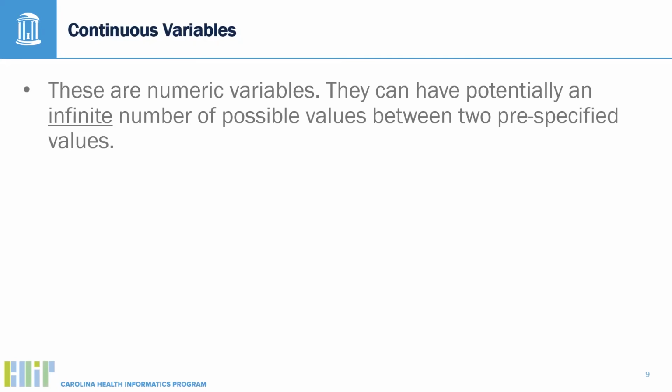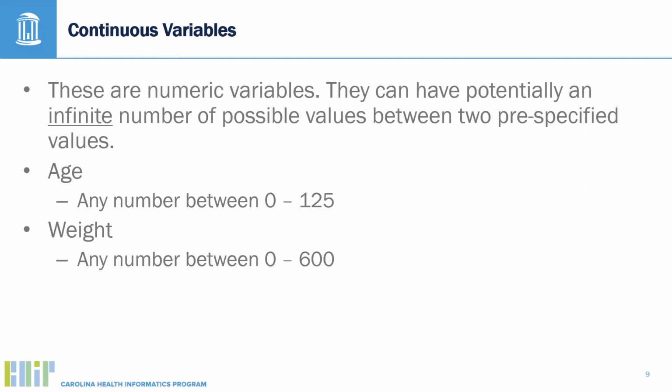These are essentially numeric variables. Unlike categorical variables, these can take on an unlimited number of possible categories or values. Commonly, the range of values that they can take on is limited by 2 pre-specified values. One example is age. A data set may have a person's age in years. This variable could likely take on any value as long as it's a realistic age, say between 0 years old and 125 years old. Another example is weight.